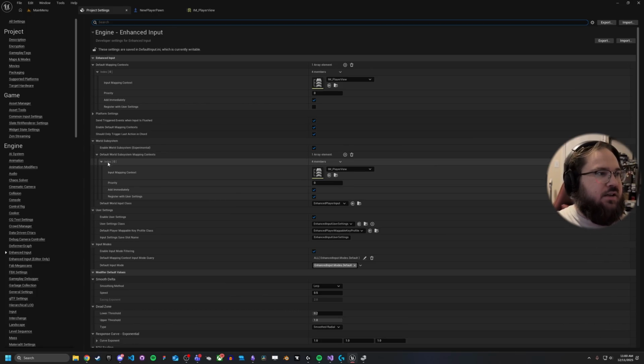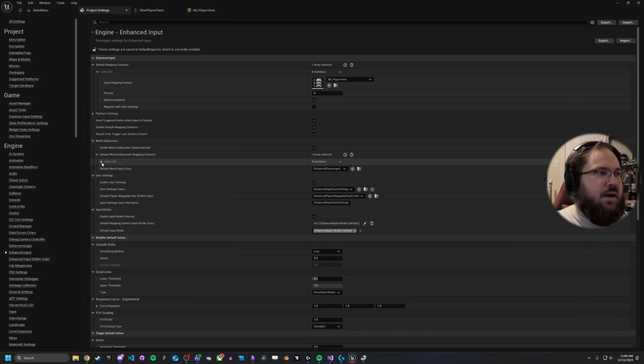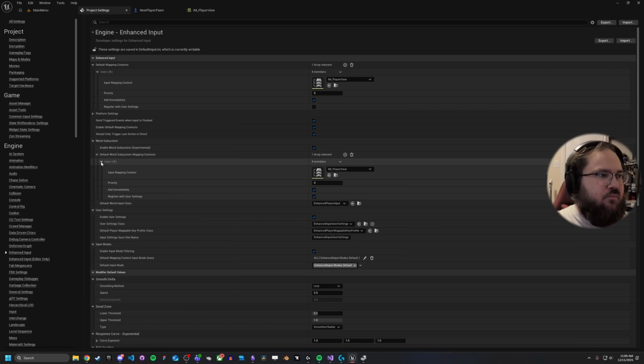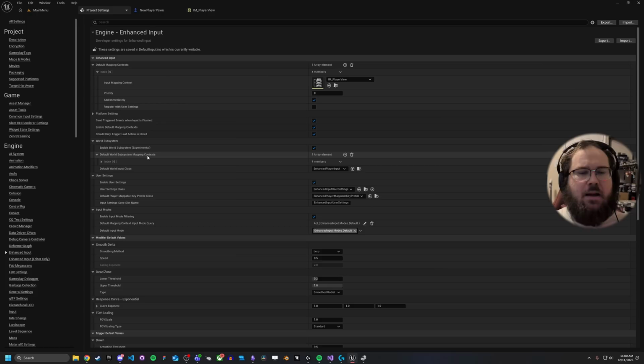If you go ahead and turn that on, now I set a default world subsystem, but I don't think technically this is strictly necessary so long as you add the mapping there yourself. But I added it here because I know that I'm only ever using the one mapping, so I'm adding it to the subsystem just to tell it, hey, here's my mapping.